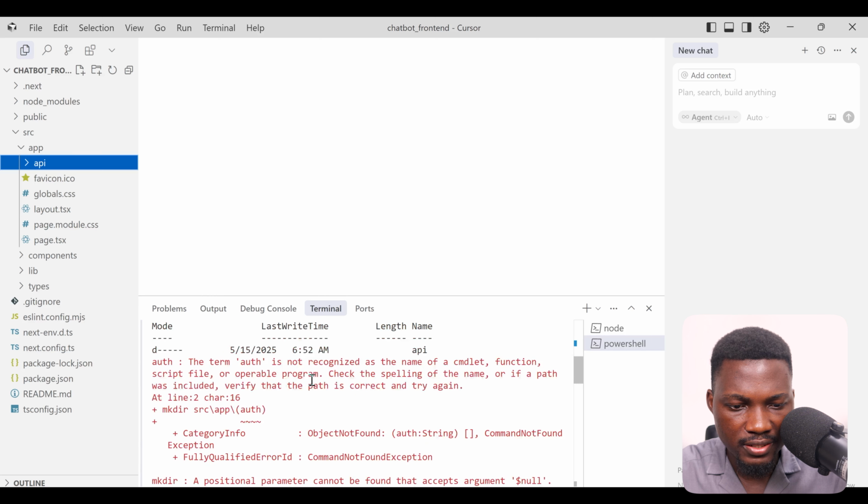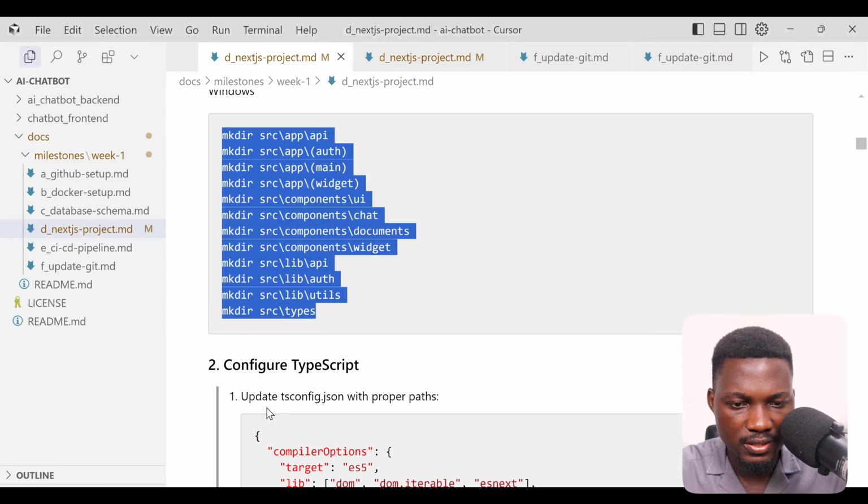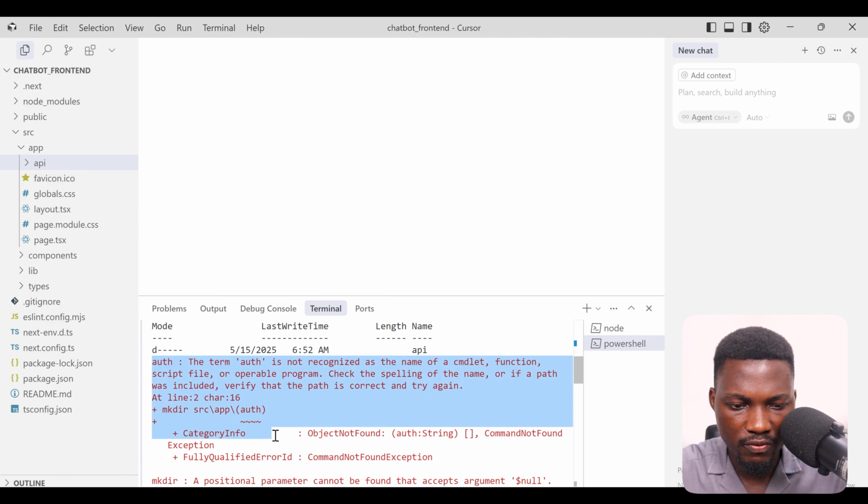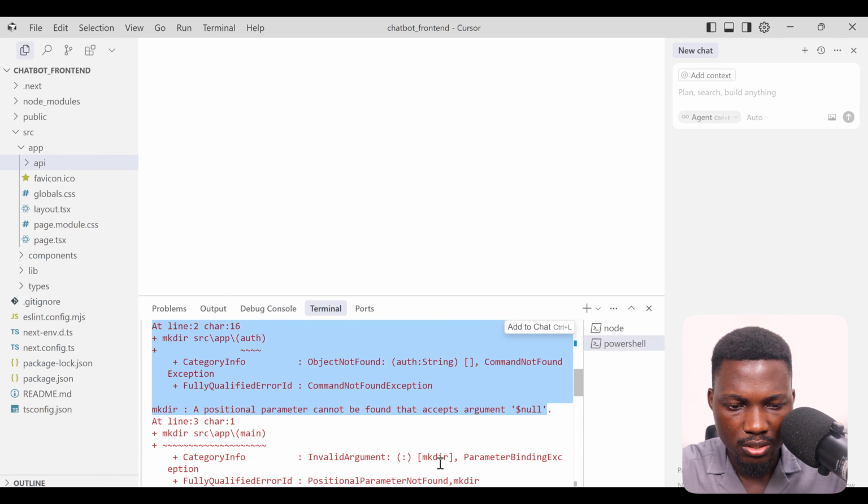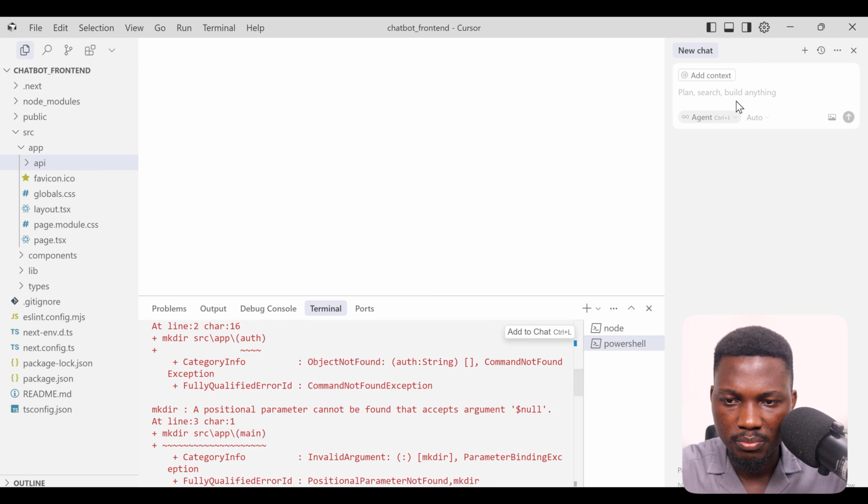Like I said, if you have issues like this, you have two options. You can find a way to run the process with the AI. For instance, we could just copy all of these things and paste it here so that it does the magic for us.